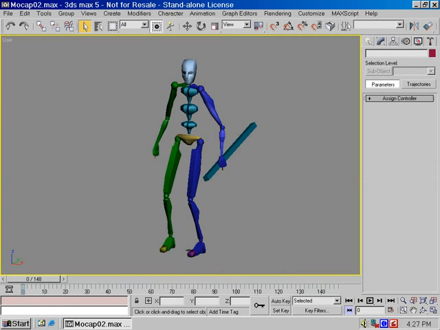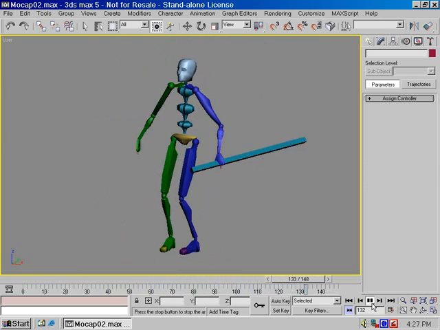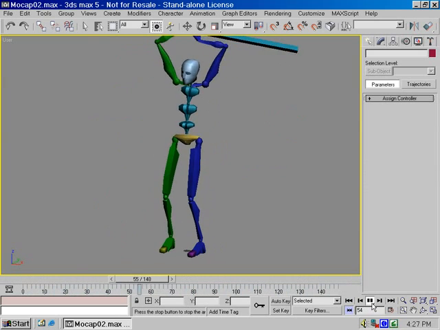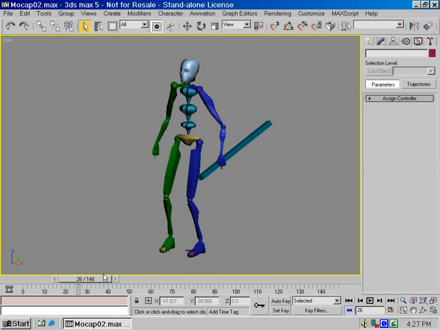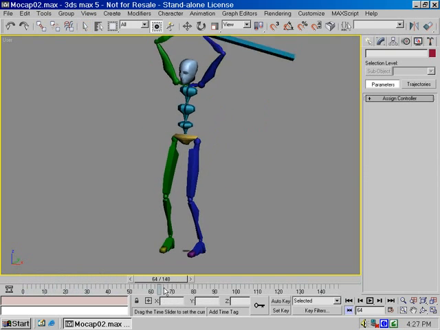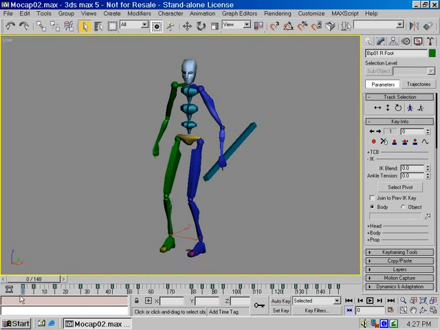Now we did some key reduction on this motion capture, but the feet are a little wobbly here. So how would we fix that up? Well, for one thing, this sometimes happens with motion capture. When the feet are supposed to be staying still and when they're supposed to be moving sometimes isn't interpreted correctly. So we can fix that up manually, easily enough. We know, for example, that the right foot is supposed to be staying put the whole time. So we could just select that right foot, get rid of all the keys, except the first and last, and put a planted key down.